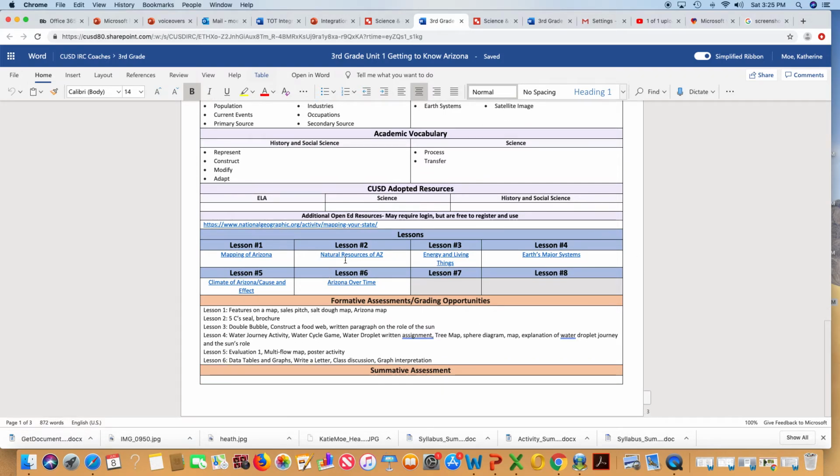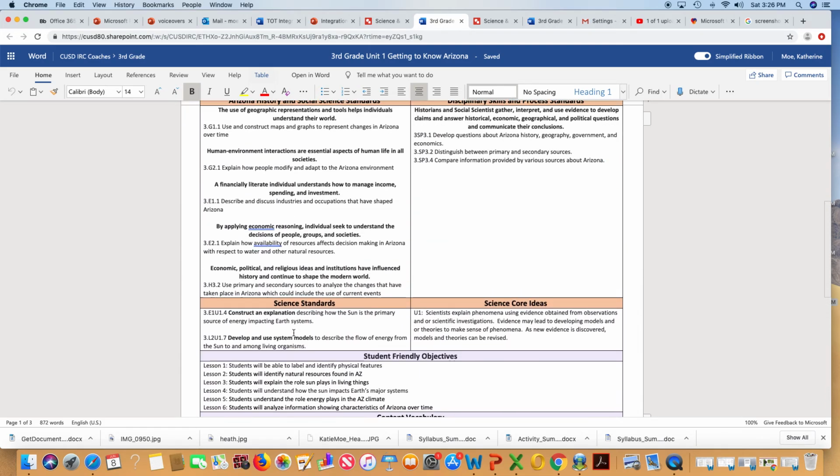This is where the lessons are located, and we'll be looking at that in the third module, and you'll be able to dig into these. But these are active links to the lessons with all the resources that you need. And then we put down here grading opportunities because we know that this is something new. We really want to help your teachers, all of you, work through this process and find a way to authentically grade much of this, and have a really nice understanding of that. So in the lessons, that's actually listed as well, and the content area that you could potentially give a grade in. So these are the documents.